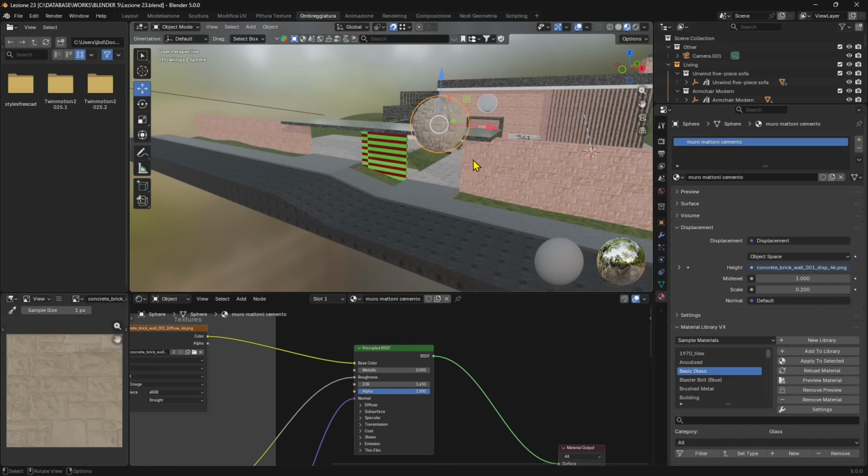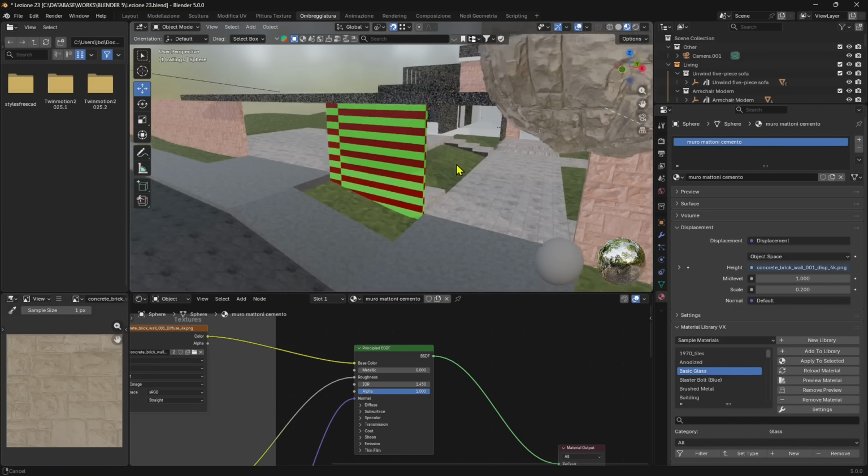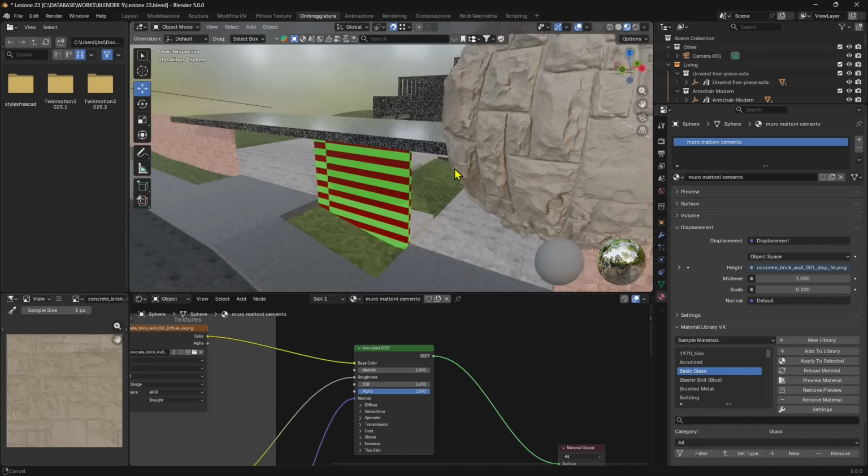Now, in order to see the materials, we need to be in the third sphere right here. And when we want to see some advanced effects, we need to switch to the fourth sphere with the rendering. So to see how the material reacts to the light, creates the shadows, and creates what is called global illumination, we need to go into Cycles rendering, which is the most advanced.